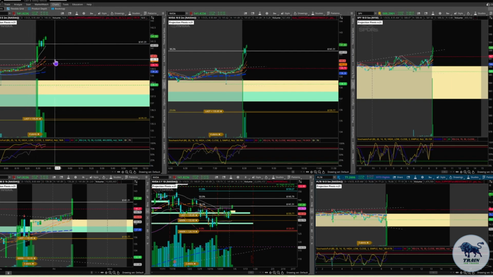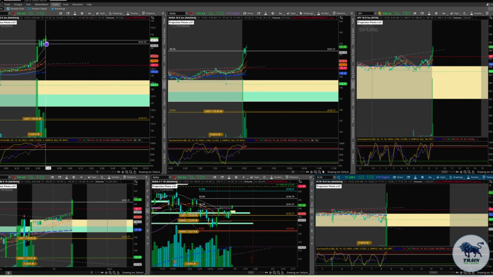So what I would like to see, and this is where it kind of gets sucky, is for it to pull back to this blue line somewhere in this area. That would be the only place right now that I would consider getting into a position. Or if it continues to go a little bit higher, I could look for the reversal back down to this 20 or 200, because it's definitely going to come back down to it at some point today.